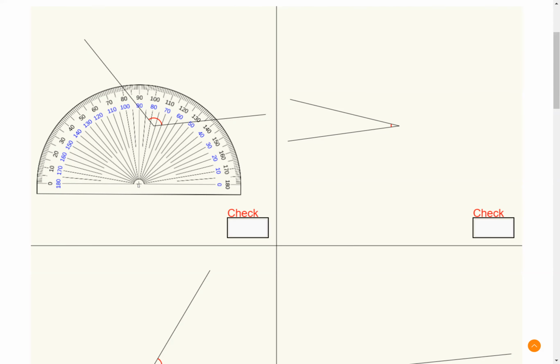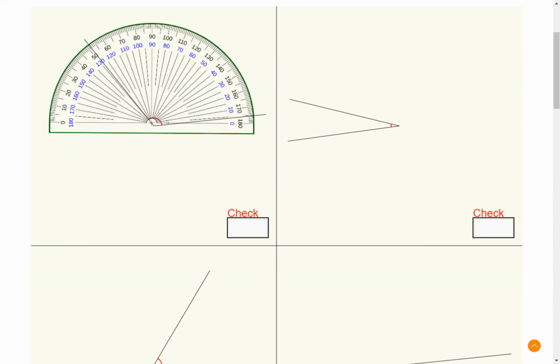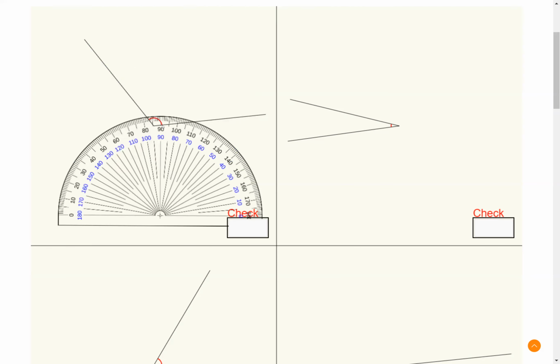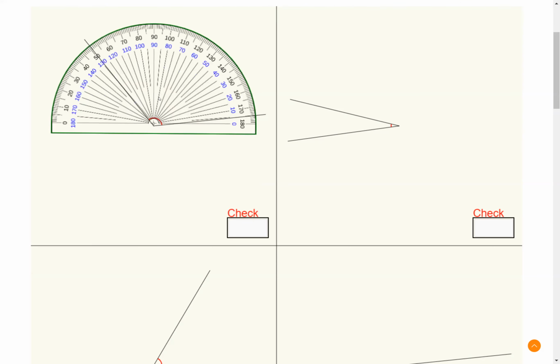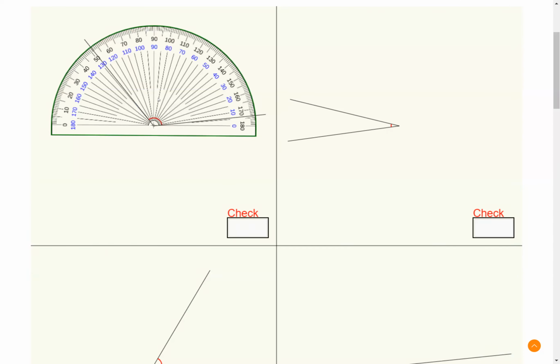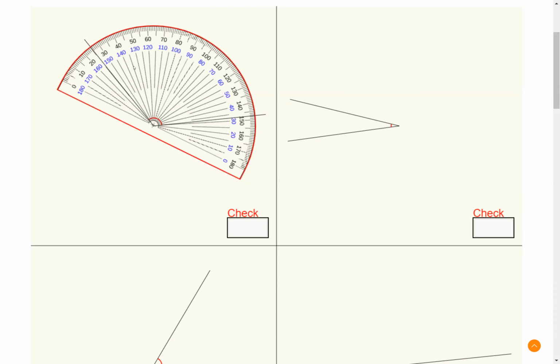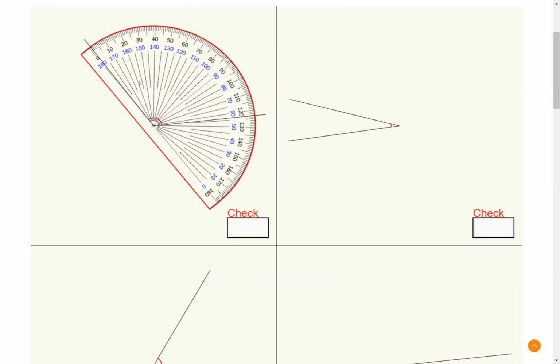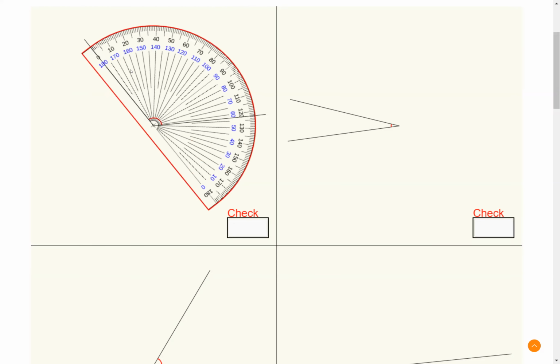You'll see this little hole on your protractor. What you want to do is put that on top of your vertex. If you remember, I said a vertex is where your two rays or two segments come together to form an angle. So the angle is what's marked with this arc mark. So we're going to put this little hole on the vertex. And now on either side of the angle, you can line up the 0 with the black numbers, which are on the top, to match the line of your angle.